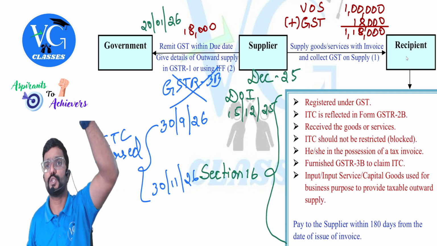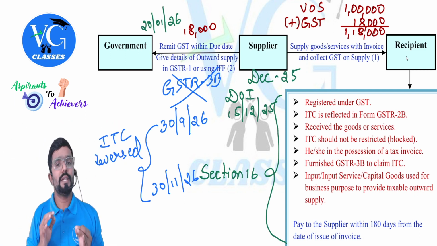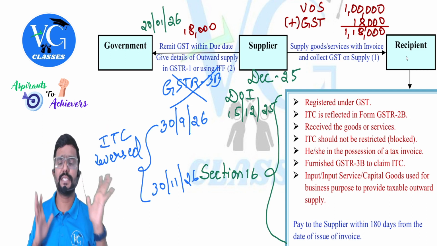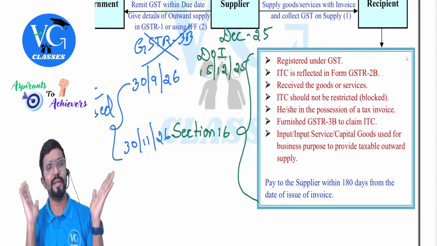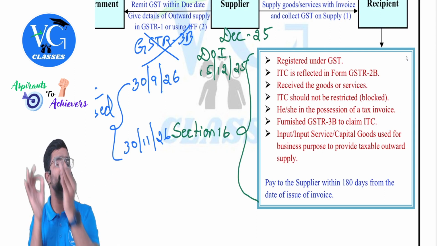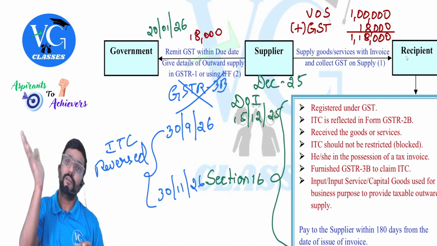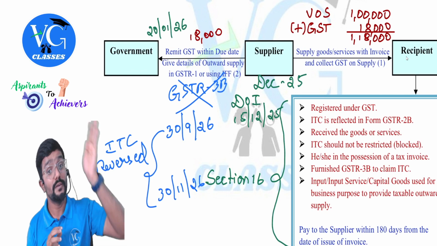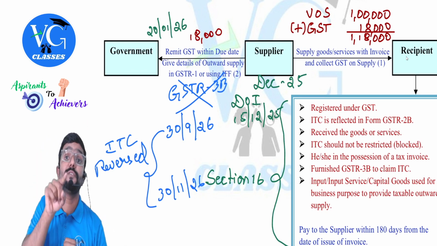Hope you understood. I repeat, please listen. Simple. Sir, the supplier has deposited tax with the government. He has filed GSTR 1. Automatically, all the conditions were satisfied here. The recipient claimed credit, focusing on his business. But the supplier filed GSTR 1 but didn't file GSTR 3B, for the month of December. What is the due date to file GSTR 3B of December?